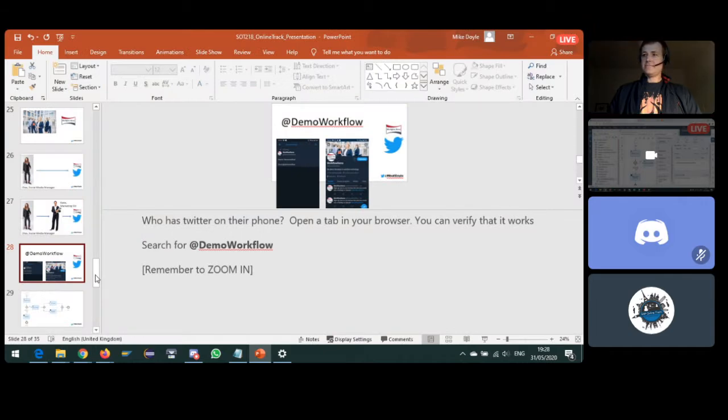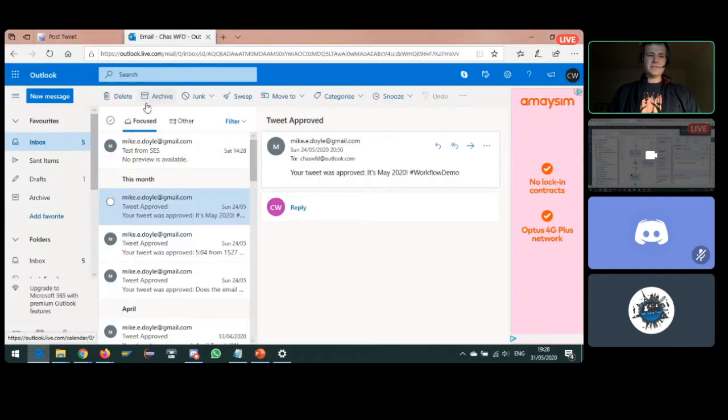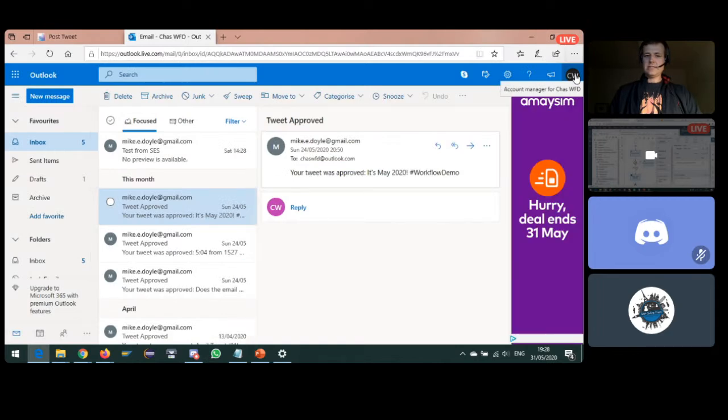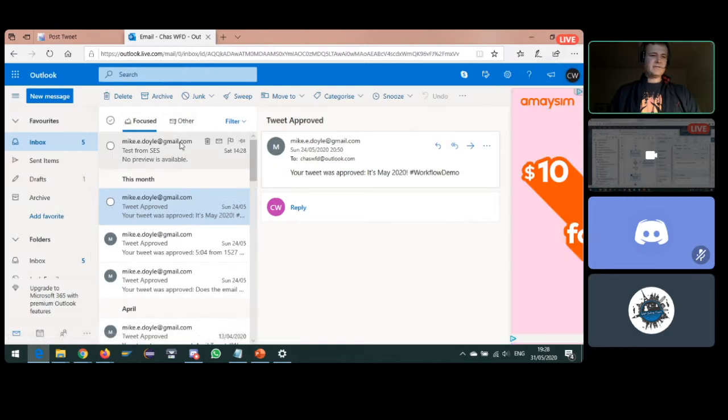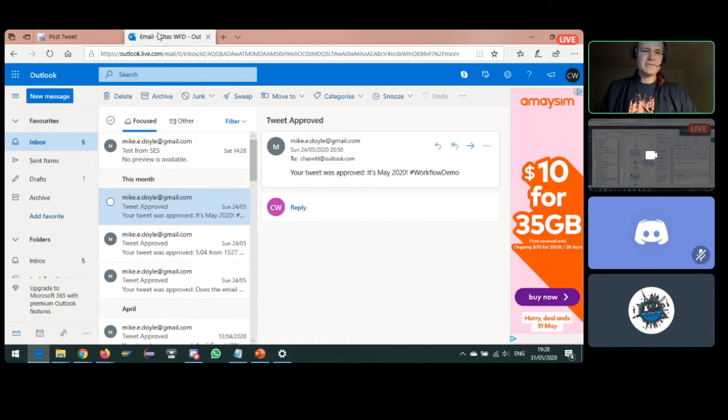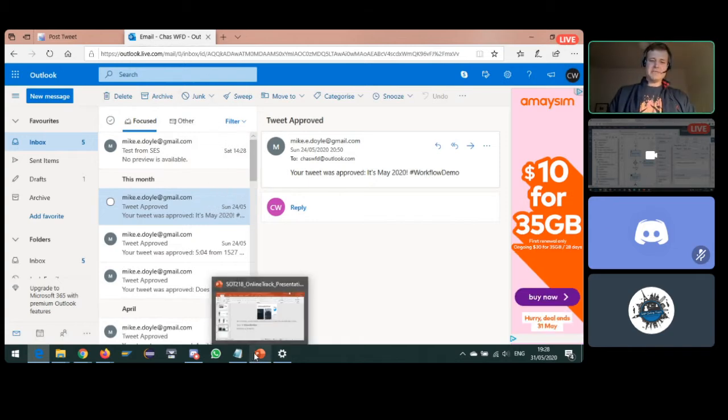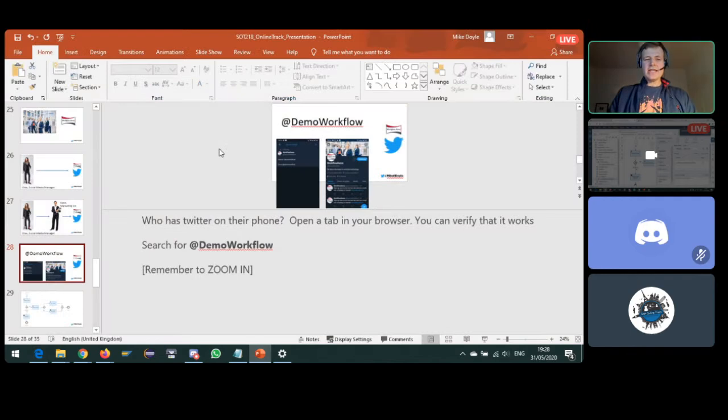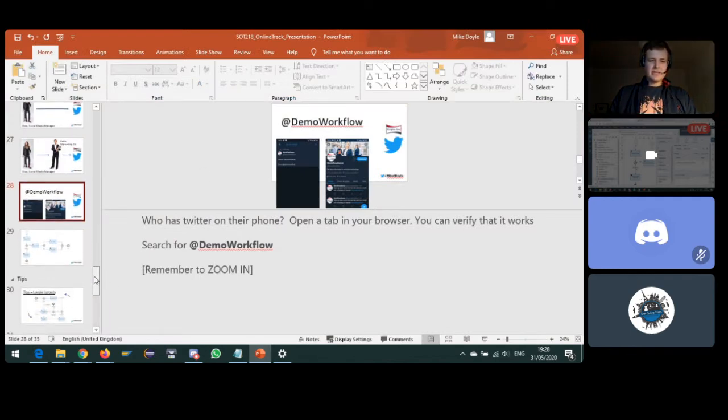All right. Yeah, it's definitely, Rakesh is saying, is it the right mailbox? It's definitely the right mailbox, because this is Chaz. So it's definitely the right one. I think it's just taking a while. Maybe if we look at the slides and then come back, it might be there. Anyway, at least the tweet went to Twitter.